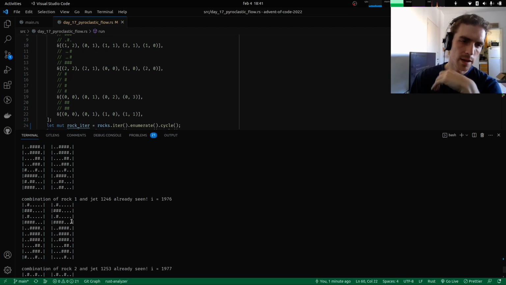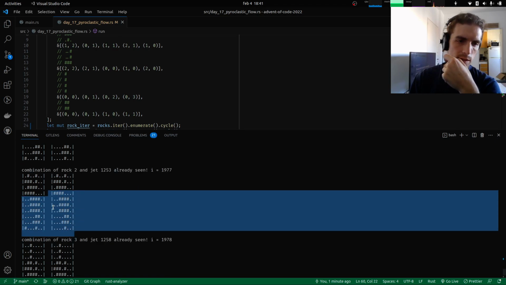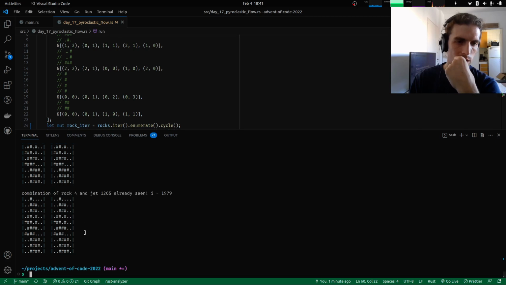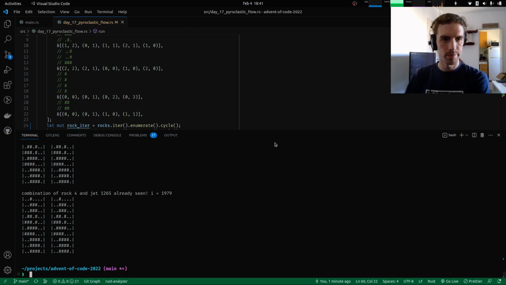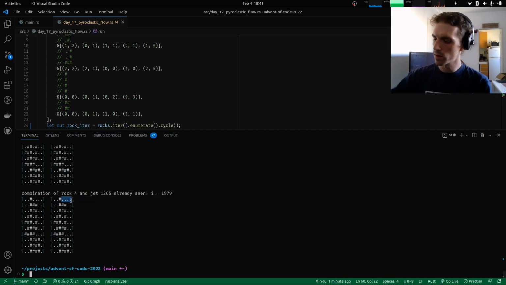But still, if the next rock is a vertical bar, it can fall through here, through the right. So there are some gaps to still fall, and these gaps seem to be quite present usually, which is interesting. I wonder if I should have bigger tops, like a bigger size than 10 for memoizing these tops.